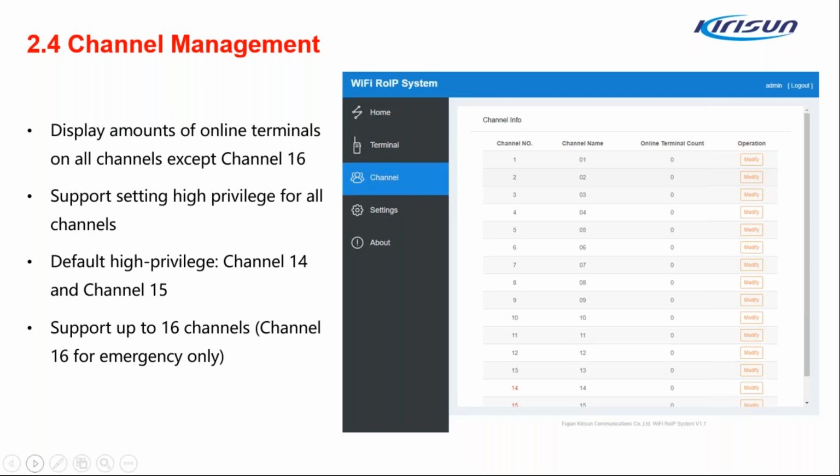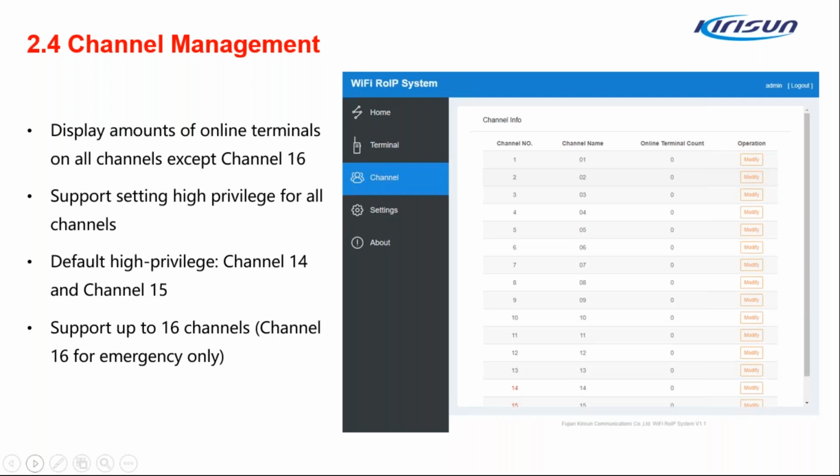Channel 14 and channel 15 are hybrid voltage channels by default, and we can set channels up to 16 channels. The channels 1 to 15 are preset channels for normal voice communication, and channel 16 is used for emergency only.